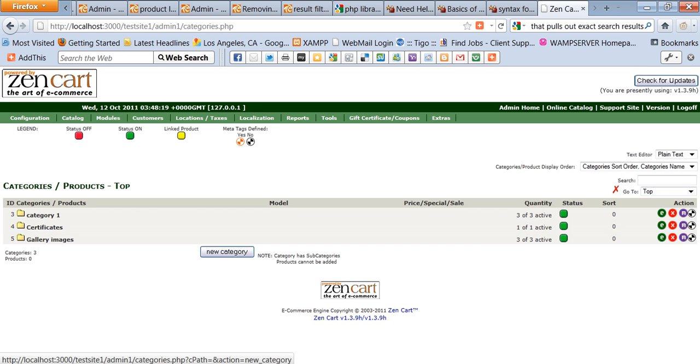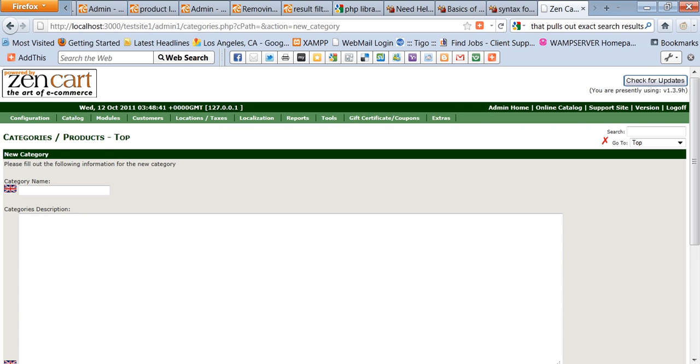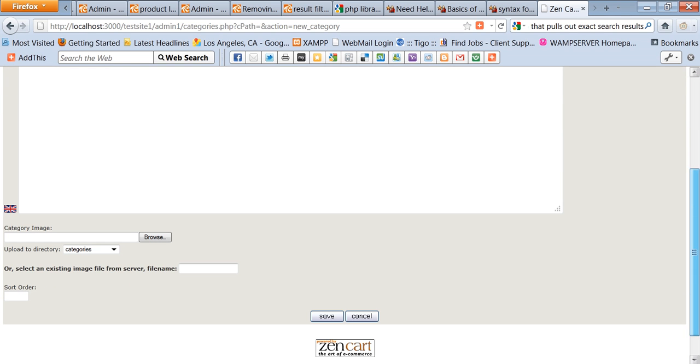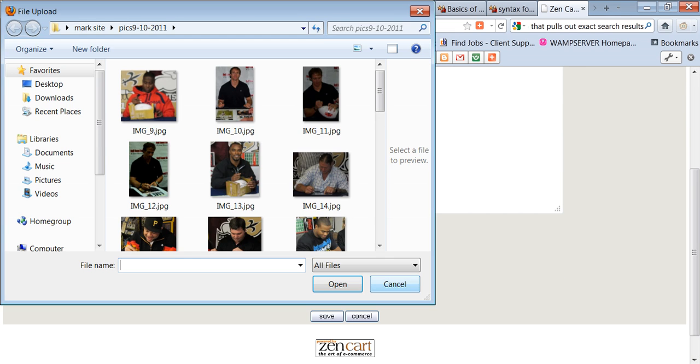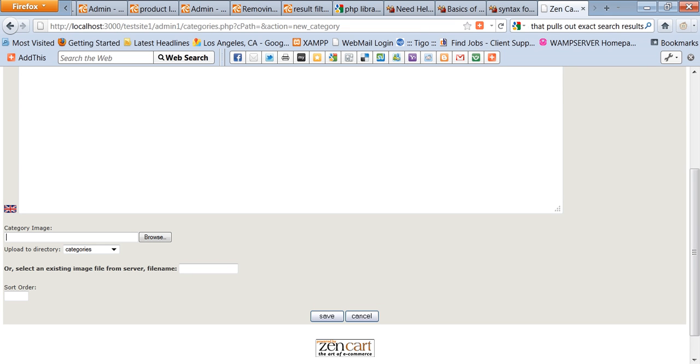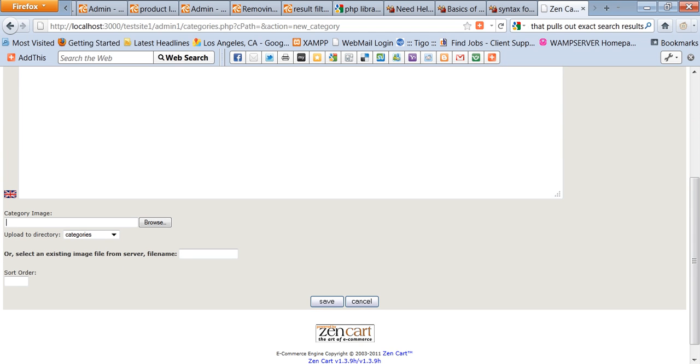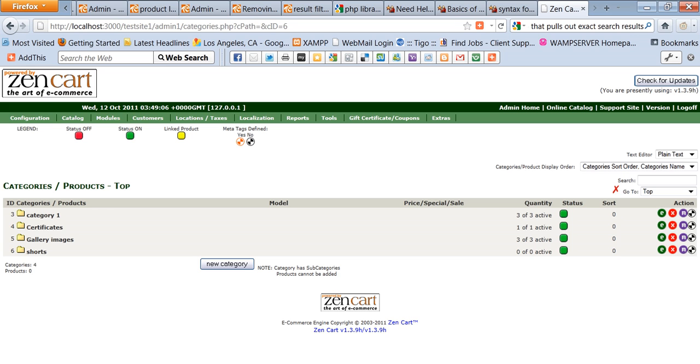To create a category is pretty simple. You just put a category name, and then if you want to put an image, which is not going to show up on the front end, just on the back end for your reference. But you might not need it because you're just dealing with authentication codes. Click on save. That's it. That's all it takes to create a category. Later on I might go more in depth on categories if you need. But for right now, I just want to show you the back end.